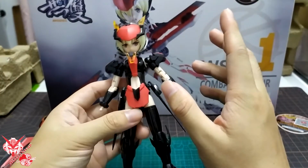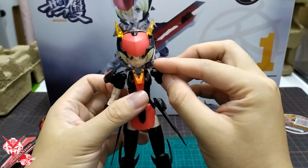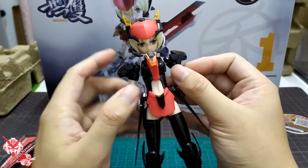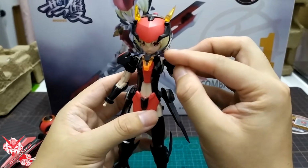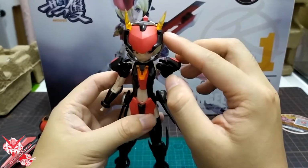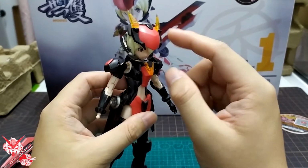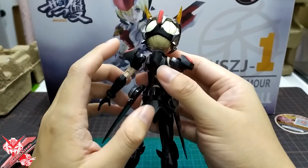So what you have to be careful of for this kit will be this hole here, the connector for the face armor. This hole here, make sure you drill it a bit bigger to fit it correctly. As you can see here, there is even some gap even though we drilled it. So this part here is quite loose, so make sure you fit it by force, or maybe you can just glue it. So this part is actually very loose.